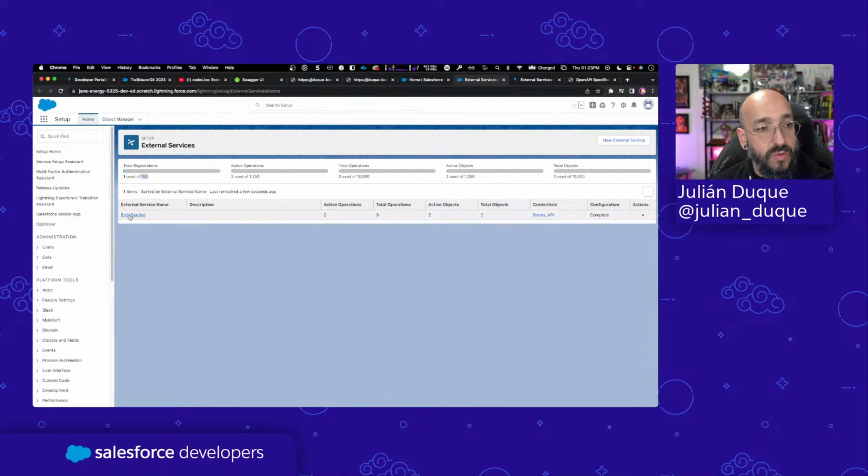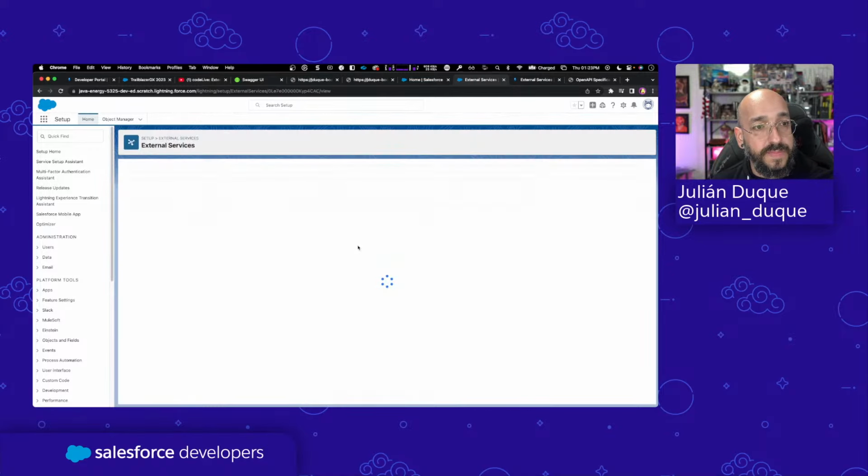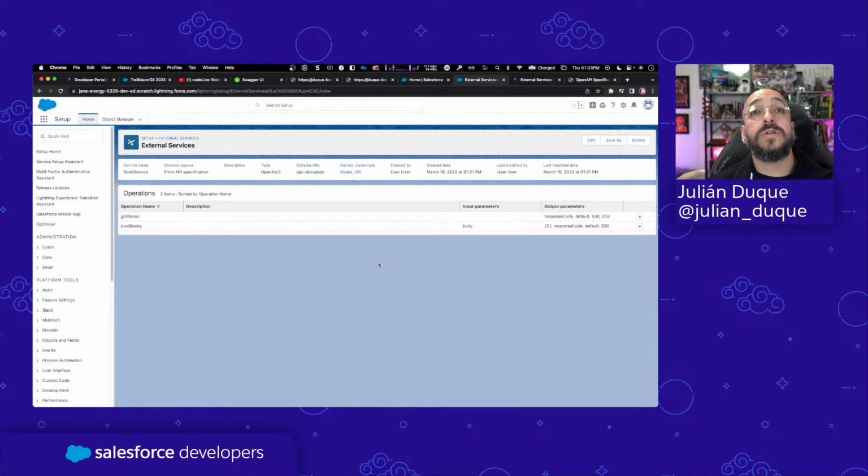Now I need to take a look at my service. What methods have been created, what classes, and how can I access this from Apex? We already saw that accessing this from Flow is easy. You can go to a flow and pretty much insert an action, search the action as an external service, and you will find those methods in there. Straightforward. But for Apex, we will need to go to the Apex class viewer and take a look at what was generated for us.